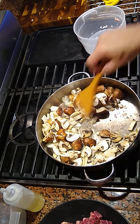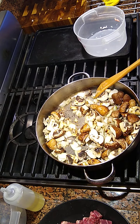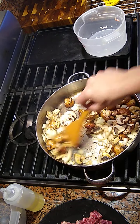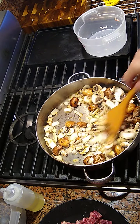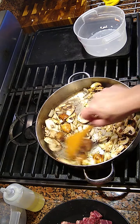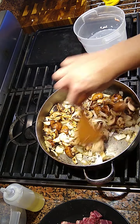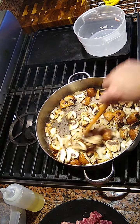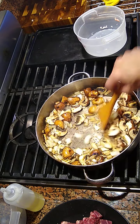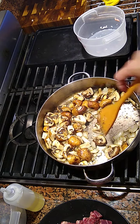Listen to those mushrooms squeal. I'm just going to let the heat of the pan do the rest of the work here. Oh, listen to them scream. Good.